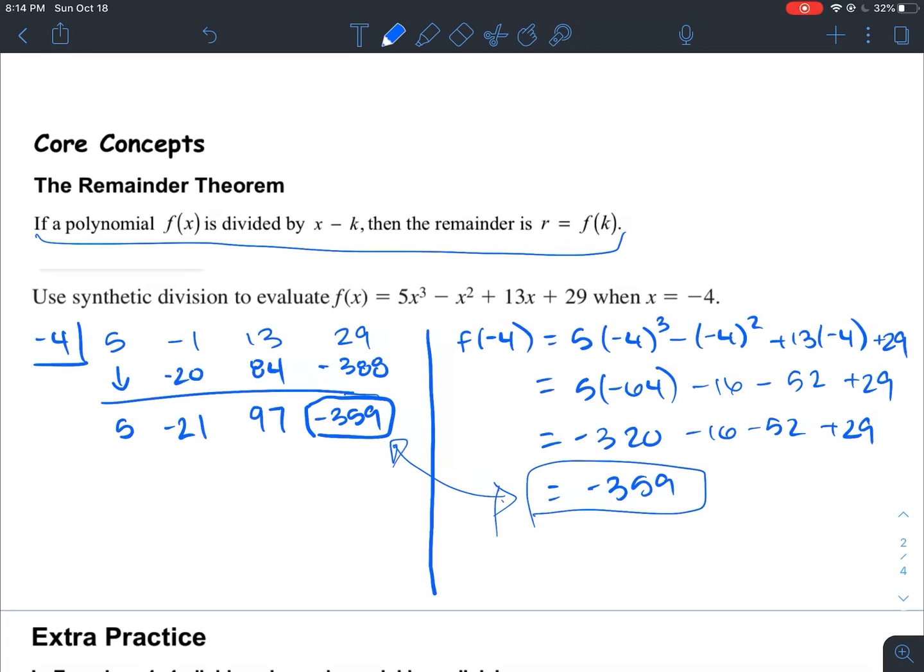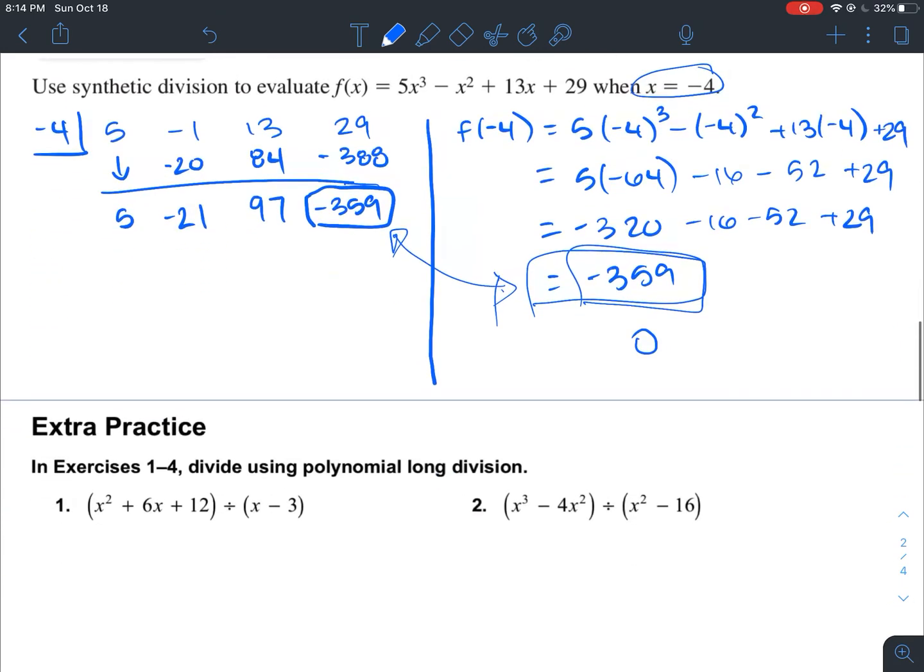So that's what the remainder theorem pretty much says, is that if you just want to find the remainder, notice that whenever we did this, we just found the remainder. We didn't find the coefficients for the polynomial. We just found the remainder. So if you're just looking for the remainder, you can just plug in the value and solve for it. Which also means that if you end up getting a remainder of 0, then that means that this factor right here divides evenly into it. That's pretty much all it's saying.